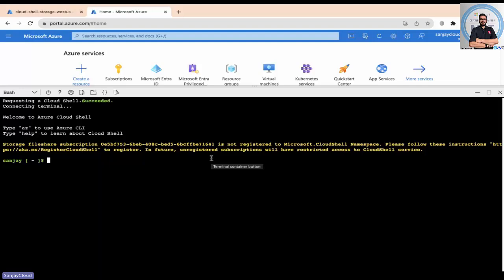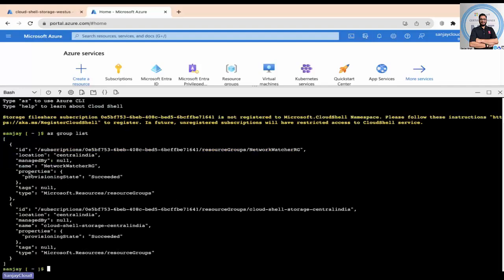Okay, so as you can see now I'm connected to my Bash terminal where I can execute Bash commands. Now let me show you how to list all the resource groups we have in our account. We can execute one command here: az group list. Your command will start with az, which means Azure, then a space, resource name group, then a space, then list. Press enter, and it will list all the resource groups.